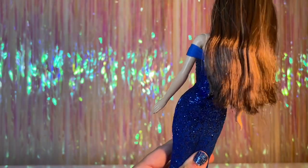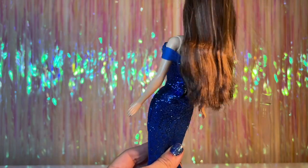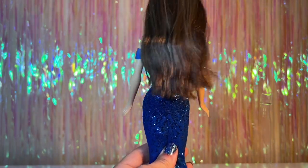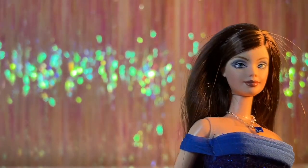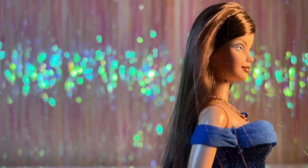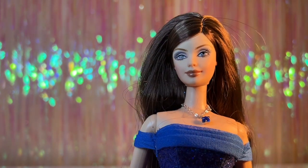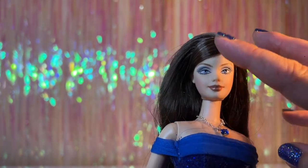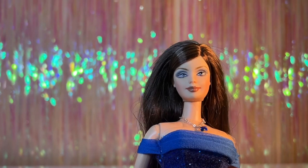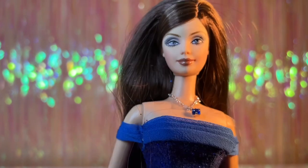Her hair is actually really nice for being 20 years old in the box — there's no gel. It has a little kink in it but it's a golden brown color, very shiny. In front, her hair is swept across her forehead. They mainly have two different styles: the swept across the forehead look and then parted down the middle. I'll show you in a minute on a doll that looks like her. I don't have as many in this swept style.